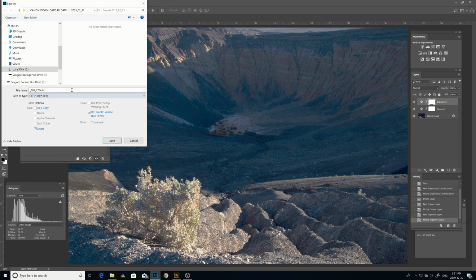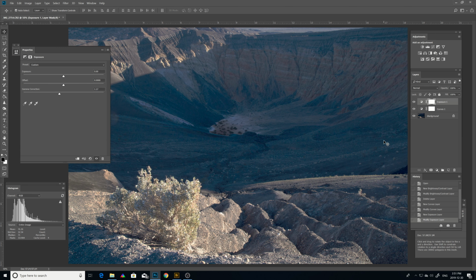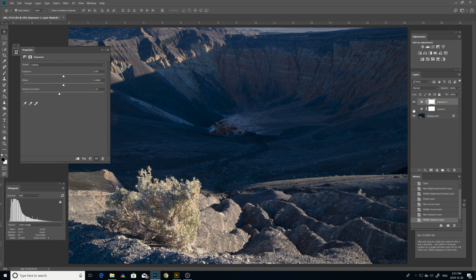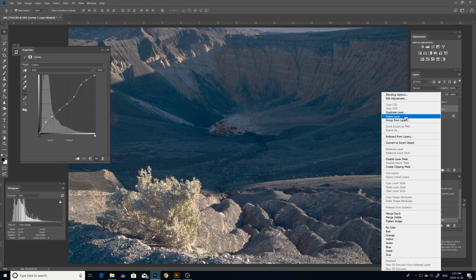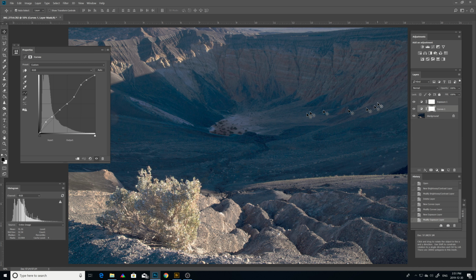So for sure those ones will save with layers, and when you save that file, it will tell you layers will increase the size of the saved file, and that's fine, just accept that. The benefit is that the next time you open this image after you've saved it with the layers, you will still see these layers here. And if you say, I don't really like what I did, maybe right click on that layer and just say delete it. I'm not going to do that right now, but you can then go back and start all over again.